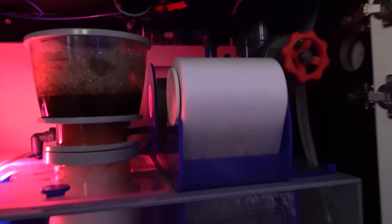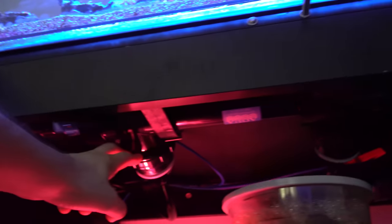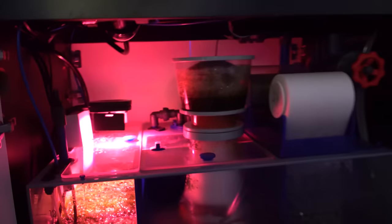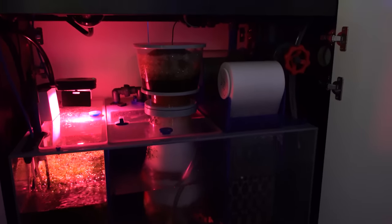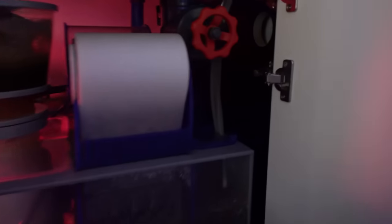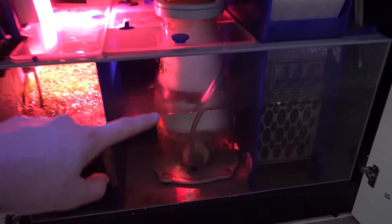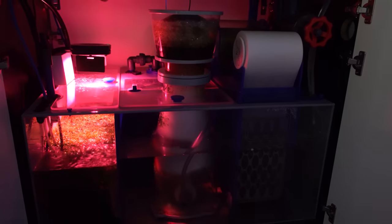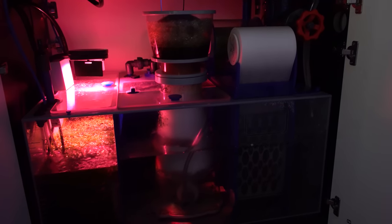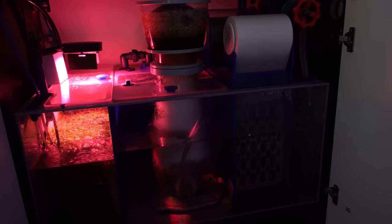The filter roller also helps. I have a 57-watt Aqua UV in there as well. Previously I was using ozone, but since I changed to outside airline and put soda lime on it to scrub and help boost my pH, I took the ozone offline. I may still add it in the future, but so far it's working really well as-is.